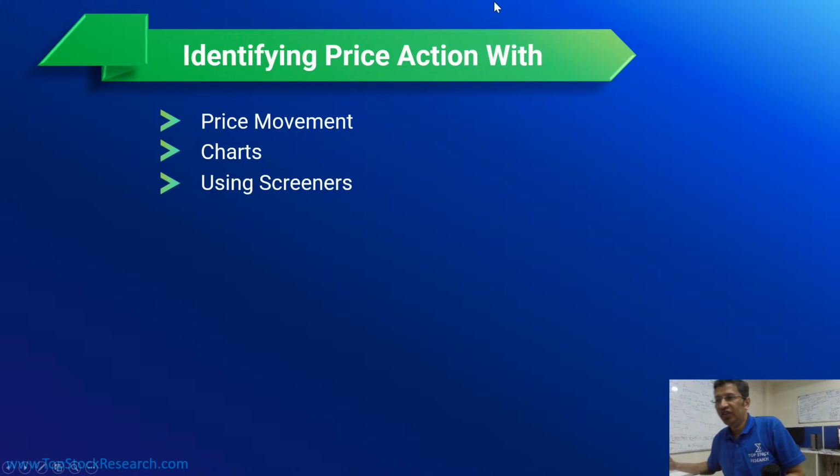Number two is charts, right? Charts help you visualize price action in a much more effective way. There are multiple different ways of using charts. One is line charts. Second is candlestick charts. As we drill down into the session, we'll get better at it, right? Number three is the screener. Not everybody would be able to look at the charts in the same way as the professionals are doing. Number two is the limitation of using charts: you can see only one stock at a time. But if you have a screener which filters all the stocks in your universe and you get an alert on top of it, that is the best way of finding a stock of your choice, right?